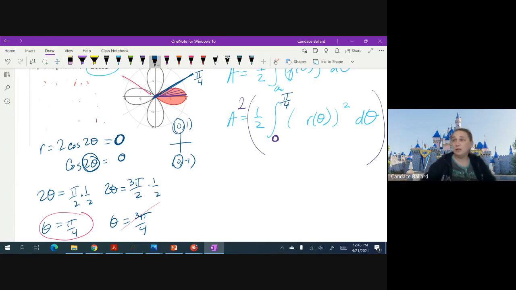Could you put it in your calculator? Absolutely, right? You could put that in. I'm not going to mess with putting it in the calculator part. The bounds are sufficient to get you 1 petal. That will get you 1 petal, okay? I'm going to talk about it in another slightly different way here in just a second.